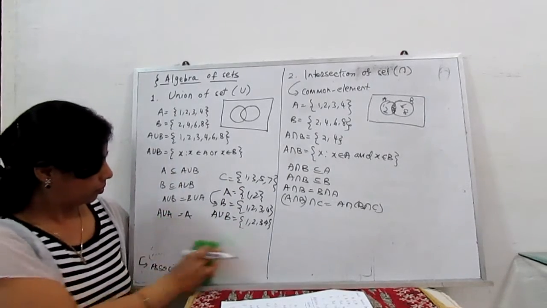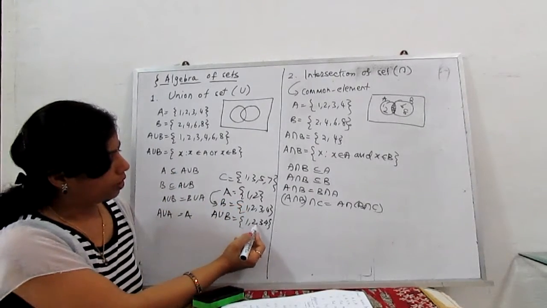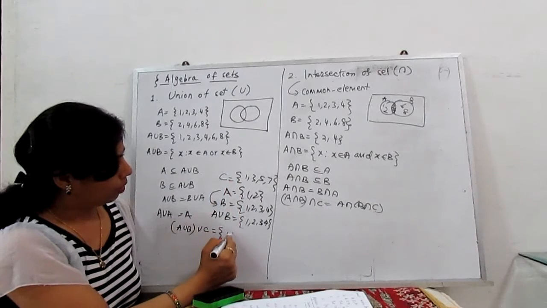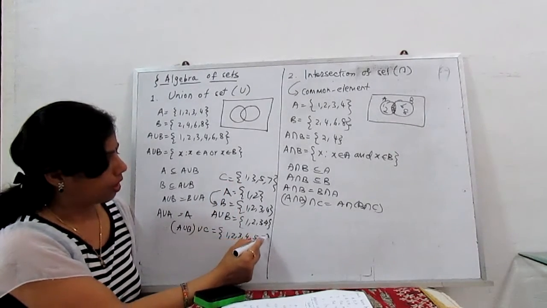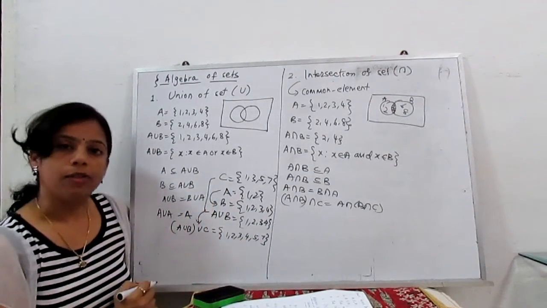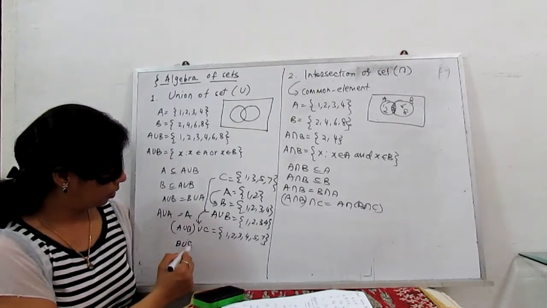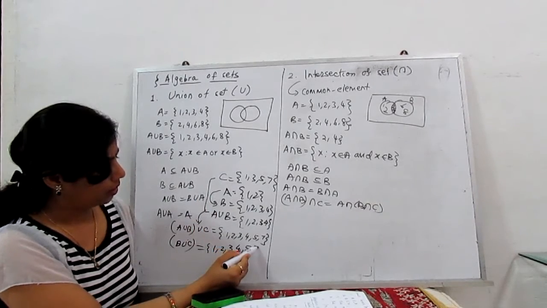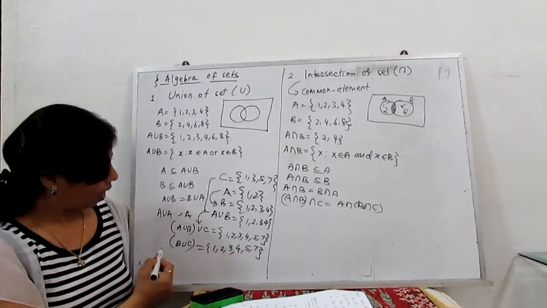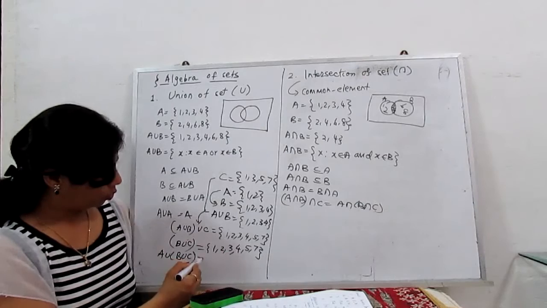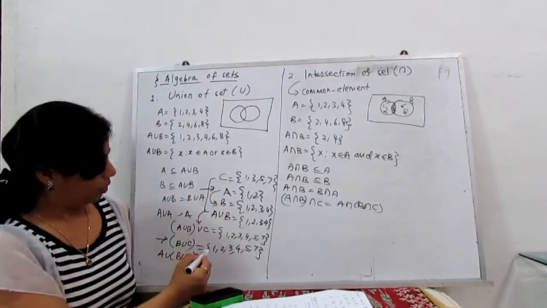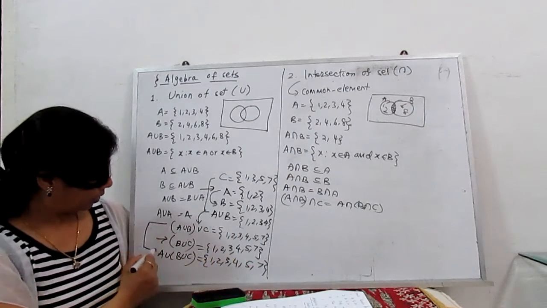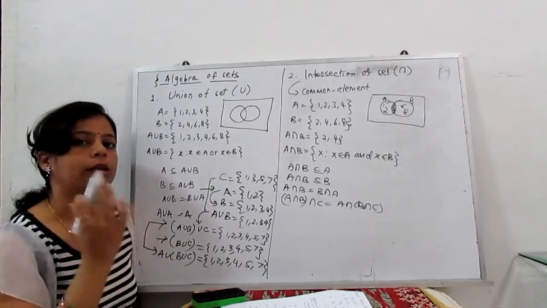Let's check associativity. Using the same sets A = {1, 2, 3, 4} and B = {2, 4, 6, 8}, and adding C = {1, 3, 5, 7}, we verify both union and associativity. A union B is {1, 2, 3, 4}. Then (A union B) union C gives {1, 2, 3, 4, 5, 7}. Checking the other way: B union C is {1, 2, 3, 4, 5, 7}, and A union (B union C) also gives {1, 2, 3, 4, 5, 7}. Both results are the same, so union follows the associativity law.